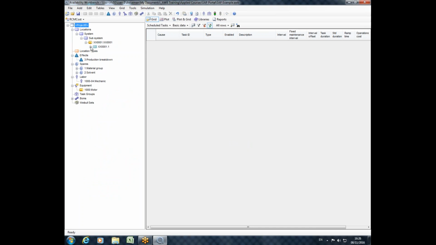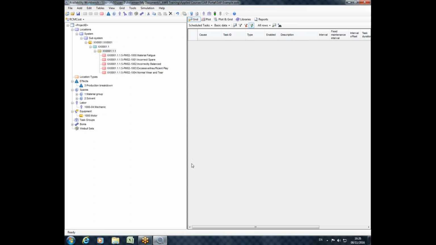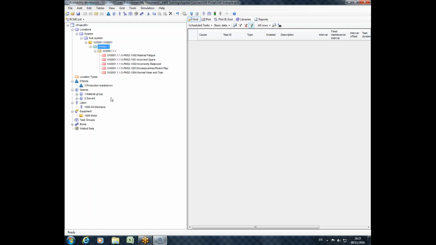And then if you go back, you'll see the program creates the causes. It will automatically create a function and a functional failure. They'll just be dummies because there's no information for that in SAP, so we just create two of those automatically. They can fill them out if they want and change whatever they want, because when they go back to SAP, the program will just ignore these, and it will know these causes, by whatever route, are attached to this equipment.